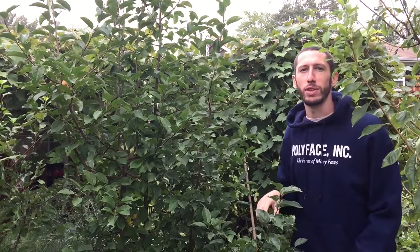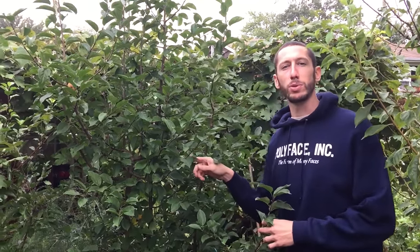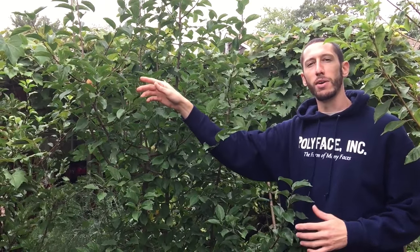A lot of people tell us you need about 7 to 15 years before you get any fruit on it. We pruned this one pretty heavy and it's produced some fruit — a few little fruits, but still some fruit. It was exciting to identify what kind of tree it would be and whether the fruit would be sweet or tart, or whether it would be big or small.